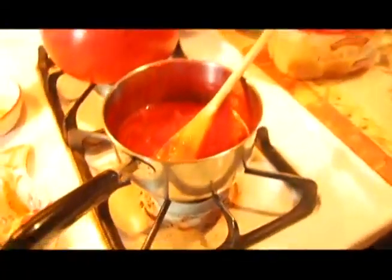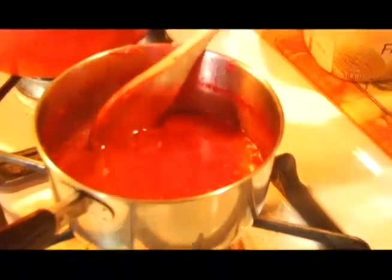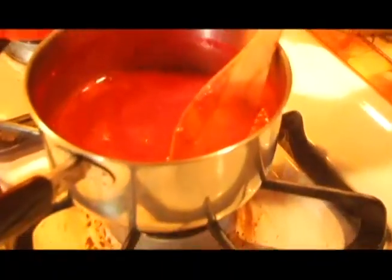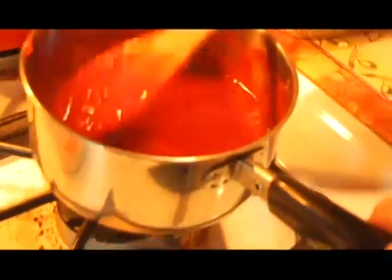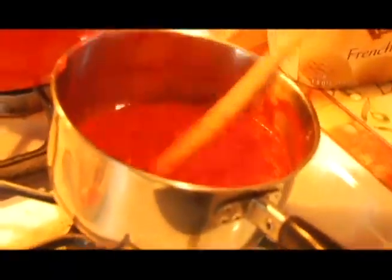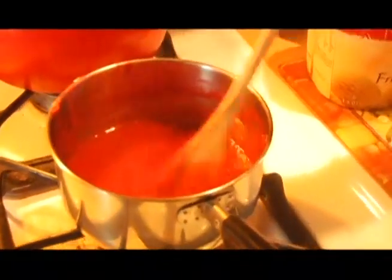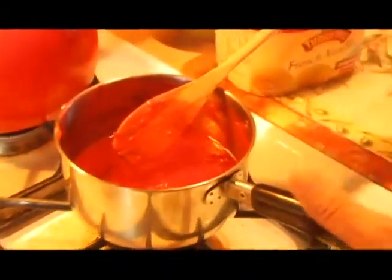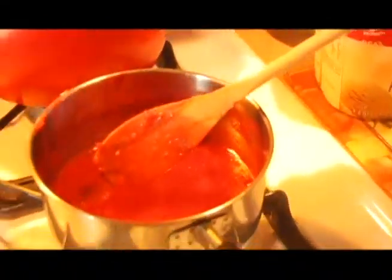Okay, our raspberry syrup has been boiling for about 10 minutes or so, and as you can see, you gotta keep stirring it. You have to keep mixing it around, and as you can see, it's gotten thicker. Some people who don't like the seeds, you can actually take a small strainer and strain it through, so you'll just end up having the juice. It's absolutely delicious this way as well. If you would like it a little bit thicker, you just keep it on your stove a little bit longer and let it boil down. This is a nice consistency.